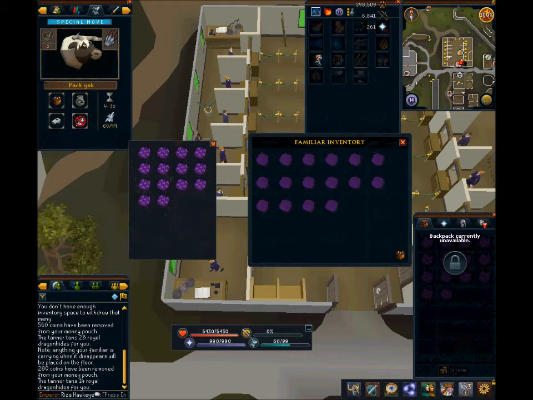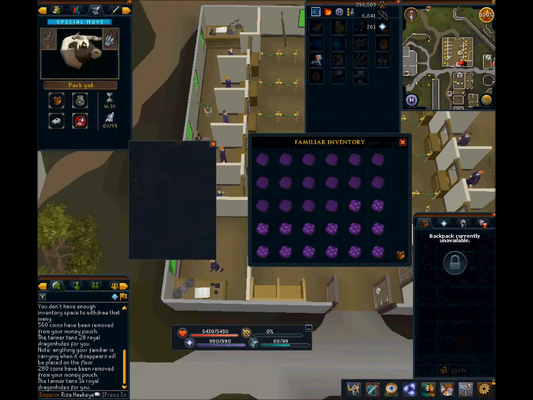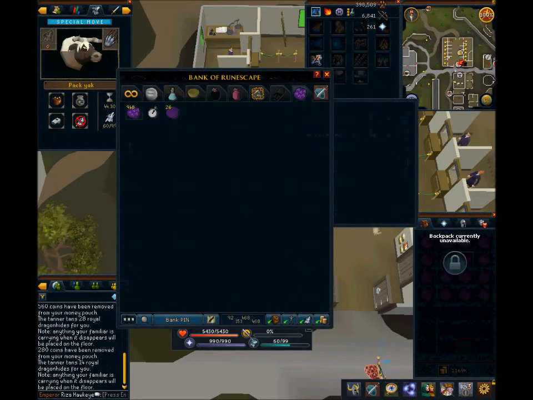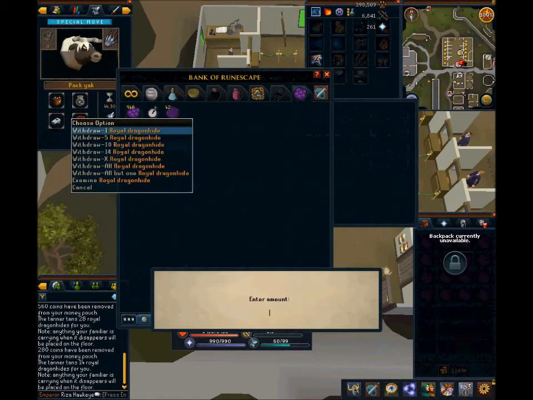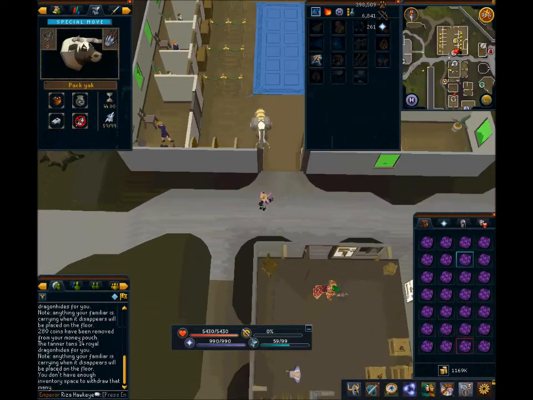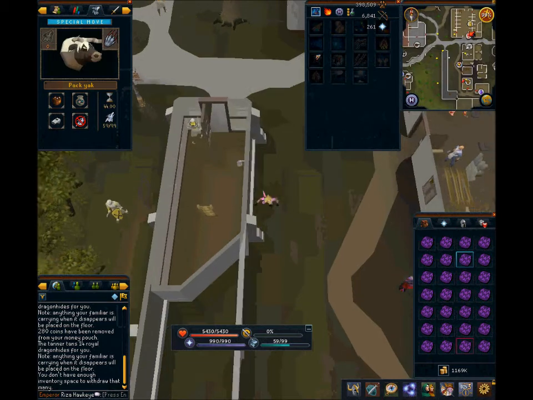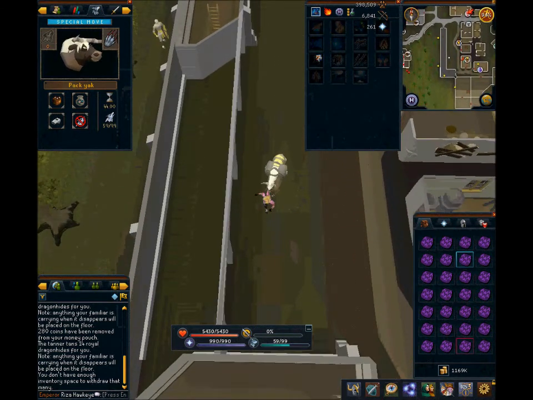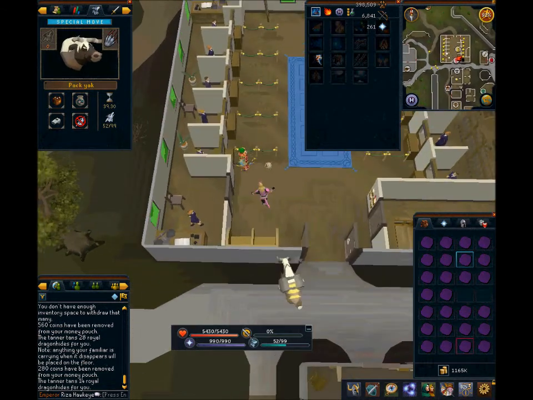And when you take stuff from the bank, make sure that your familiar is empty, because I did make a little error at one point and my yak was full when I got down there. I was like, oh crap. But hey, it's gonna happen to some people. You're gonna forget to empty your familiar.